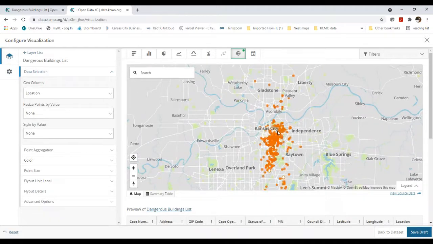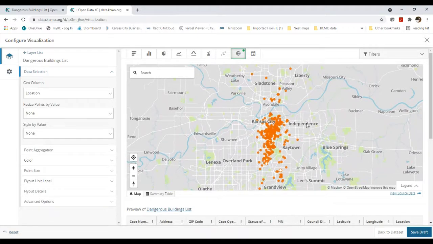You can also see it resized and sent me off to the west. I think we have one point in here that has a rogue address or geocode, and it thinks it's somewhere not in Kansas City. But I'm just zoomed in on Kansas City where our points really are. So once I have this, this is giving me the point map. Lots of options to modify this, and that's where you're dealing with this menu over here.